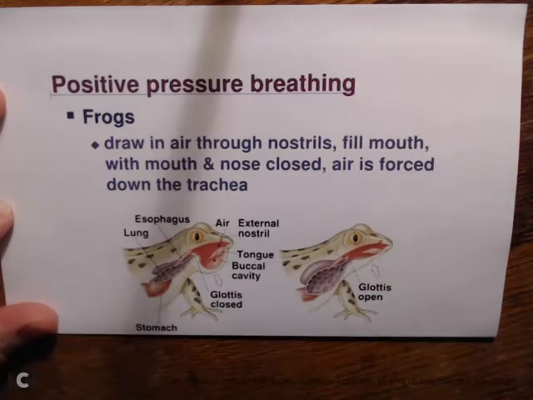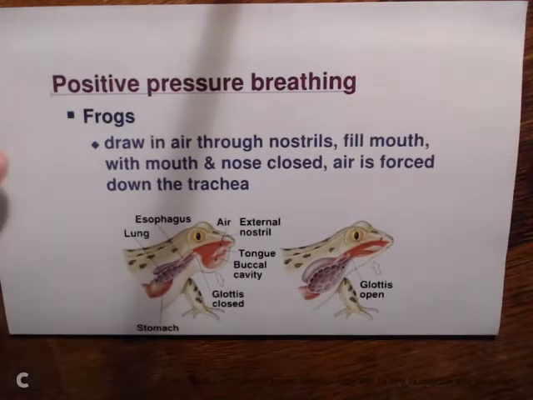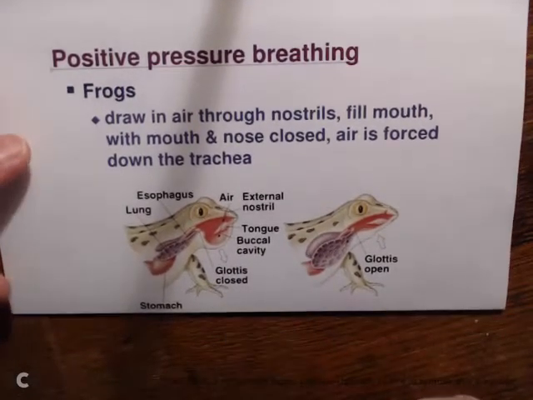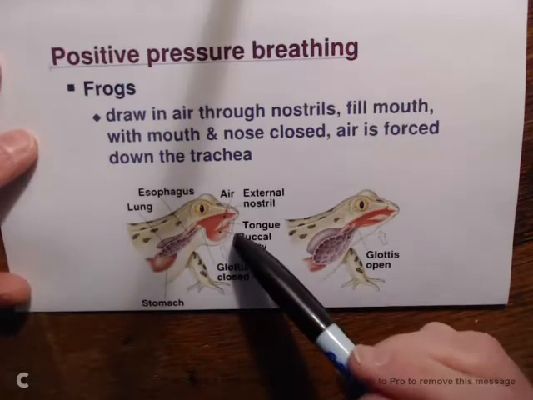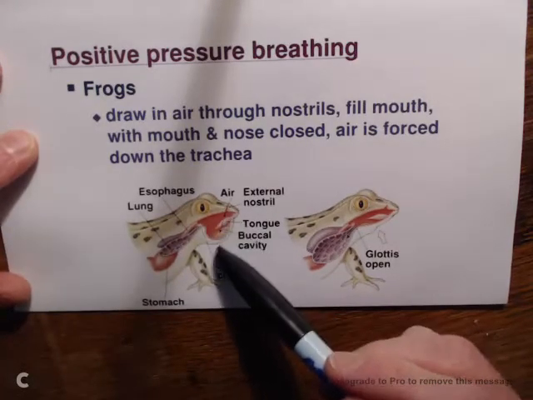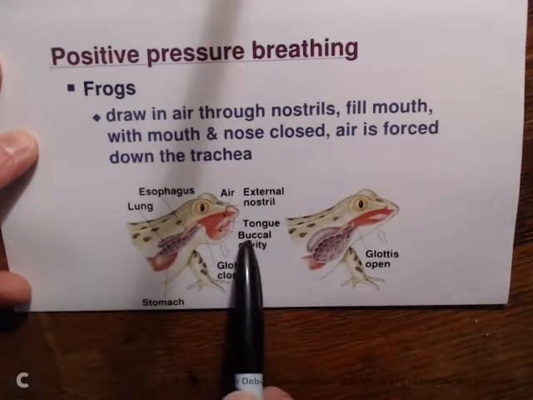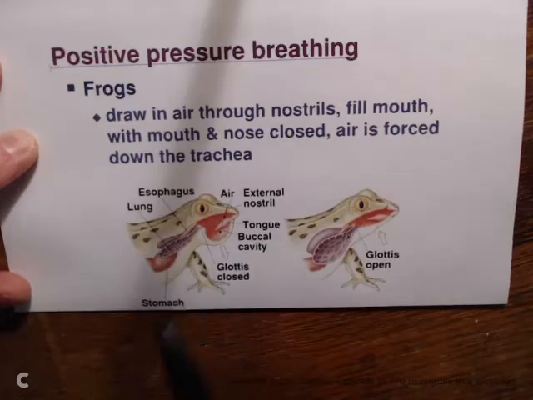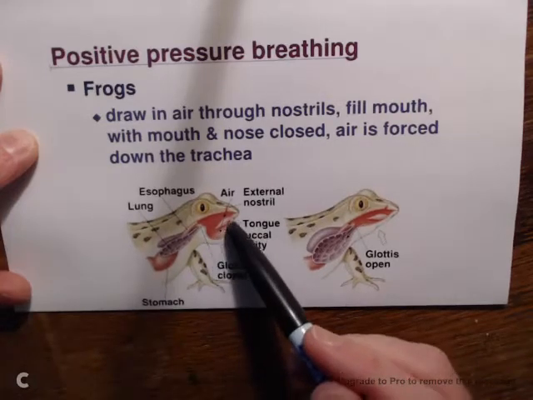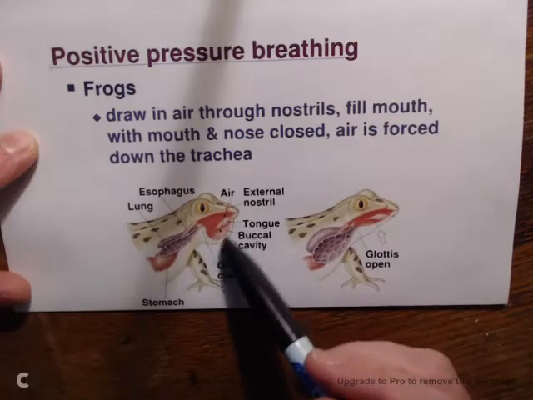Reptiles, actually most reptiles, and all amphibians inflate their lungs by what's called positive pressure breathing, a positive pressure style of inflation. Here's what that means. I'll use a frog as an example. Everybody's seen the frog with the little pouch that comes out underneath the throat, and it can inflate and deflate. It's called a buccopharynx. It's part of the buccal cavity.